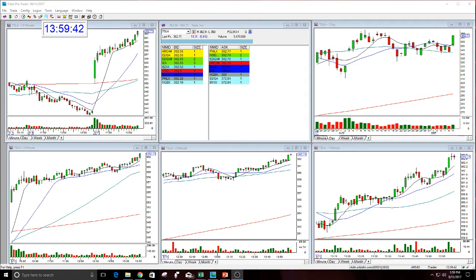It ran through the strike today. And how many times does that happen? I mean, this was really, really nice. In fact, let's just see what this is exactly. I called the 360s today and I gave it out a month. But the target really today was 360, which I felt very confident we'd get to. Not only did it get to it, it went through it.